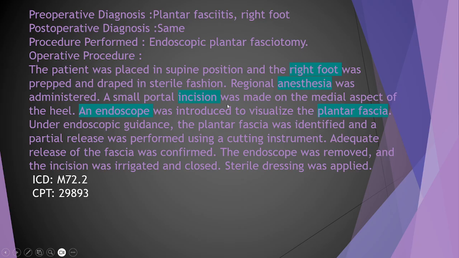A small portal incision was made on the medial aspect of the heel, and the endoscope was introduced to visualize the plantar fascia. So here the incision was made and the endoscope introduced at the plantar fascia of the heel, and under endoscopic guidance the plantar fascia was identified, partial release was performed using a cutting instrument, and adequate release of the fascia was confirmed. The endoscope was removed, the incision was irrigated and closed, and sterile dressing was applied.